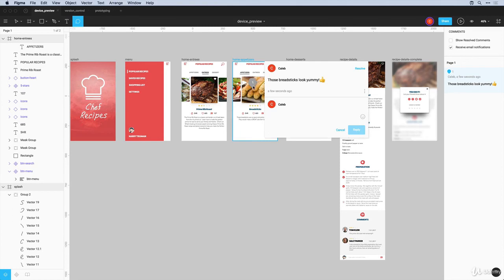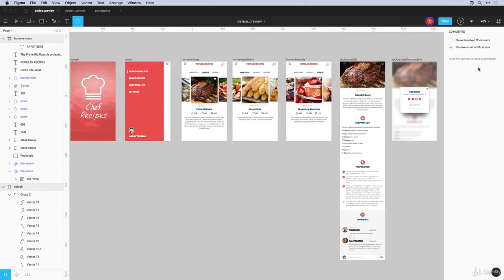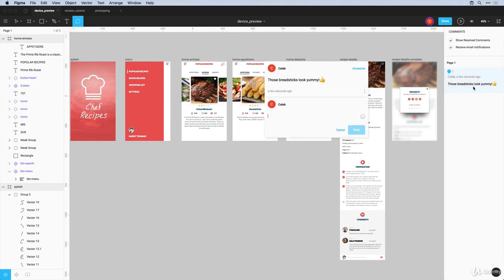If there's any comments for feedback, if somebody giving you feedback on color changes or padding, if you finish, you can click this resolve button here, and you can see that they're hidden in the list of comments. You can toggle the resolved comments on and off here, and if you toggle them back on, you can unresolve them if they need further editing.